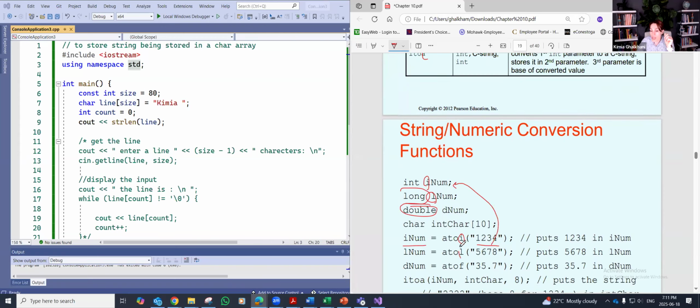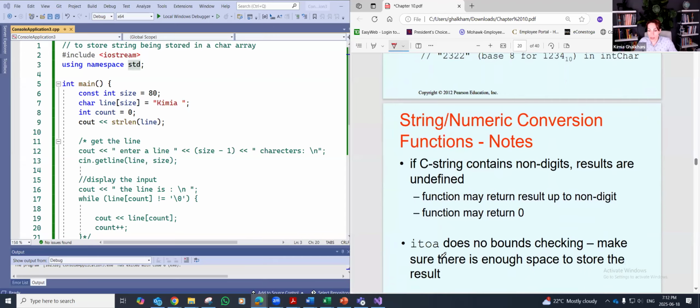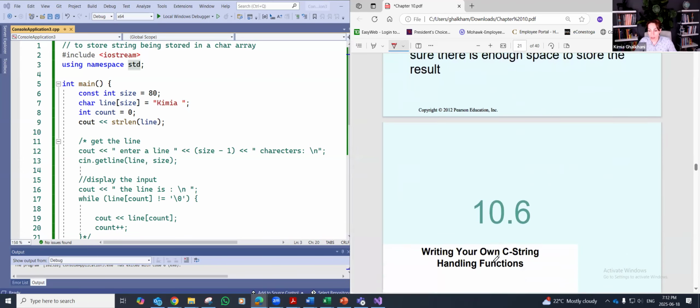Here is long, it means assign 5, 6, 7, 8 to lnum because it says atol, right? If it is f, it means this one is coming with a decimal. It's a double, so it means assign this one to a double, right? And so on. This one I already explained.